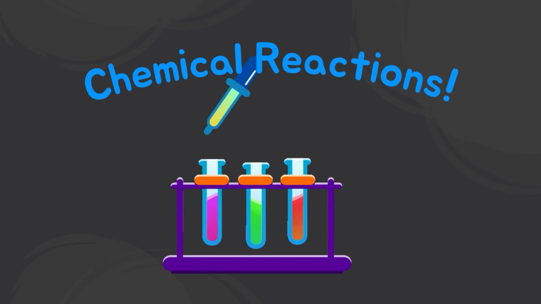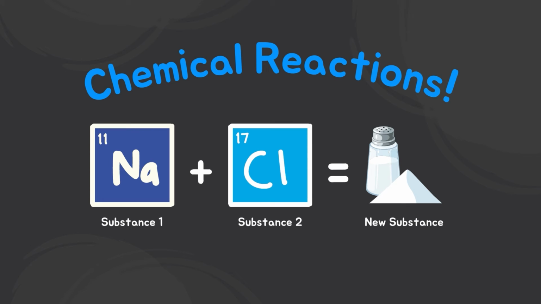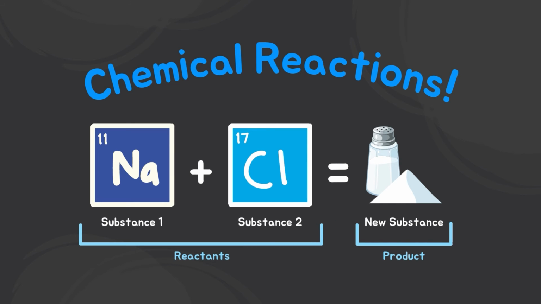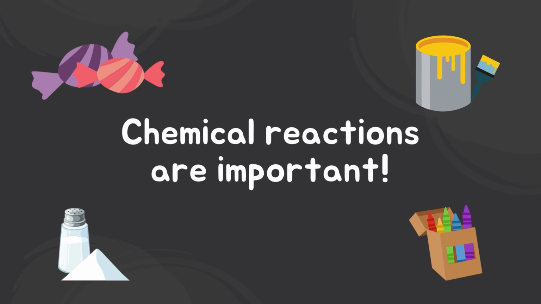Now that we know all of the background information, let's finally move on to understanding what chemical reactions really are. Chemical reactions are when two or more substances go through a reaction in order to create a new substance. The final product usually has different properties than the substances. The substances used for the reaction are called reactants. So why do we need chemical reactions? We want to make use of the products that come from chemical reactions.